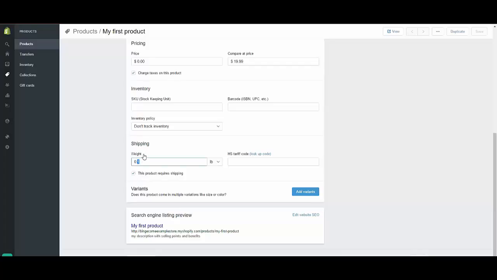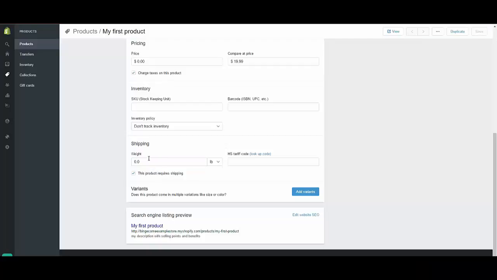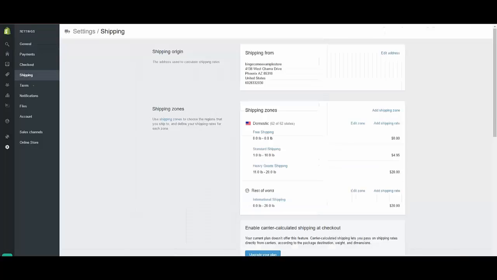If I set this to 0 and hit save, now it weighs 0 pounds and I have this checked, this product requires shipping. Okay, so this affects the shipping rate. This is where Shopify looks and says how much does the item weigh, how much do we charge. I said the item weighs 0 pounds, so Shopify would come over here and say okay, 0 to 0 costs $0. So if someone added that to their cart, it would say it's free shipping because that's what I labeled the rate. Okay, so now if you're doing the free plus shipping method though, we're giving the item away for free and we need to add shipping.